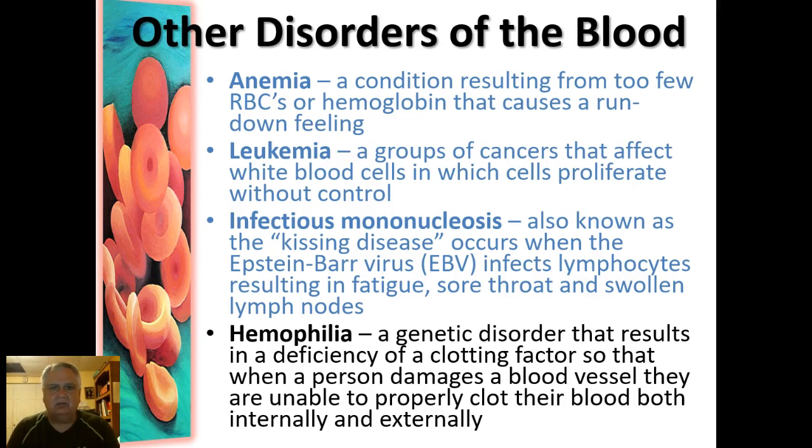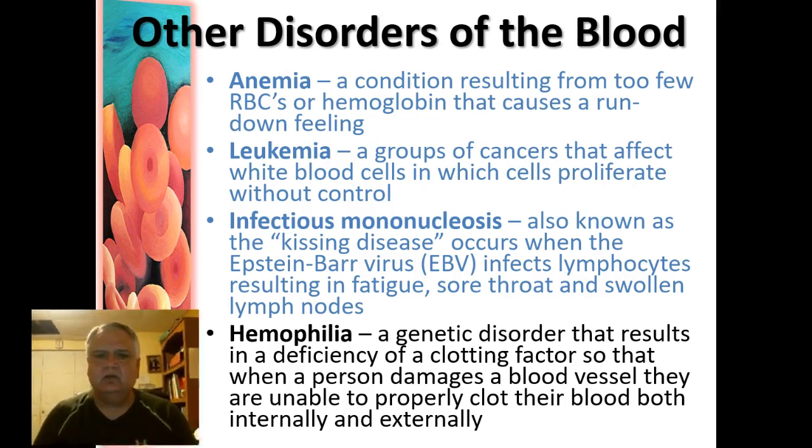The challenge then for the medical professionals is to figure out what clotting factors are missing or not being produced and what's causing the blood not to be able to clot. The individual who has hemophilia then, if they have ruptured blood vessels or a cut or something like that, is going to have to go to the hospital to have treatment for the hemophilia based upon what clotting factors they're missing.